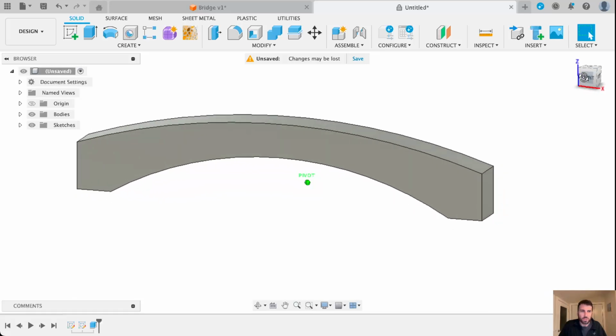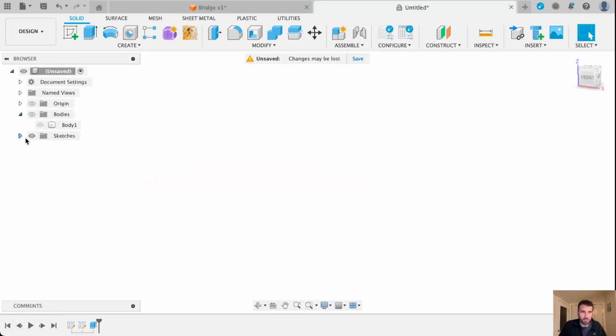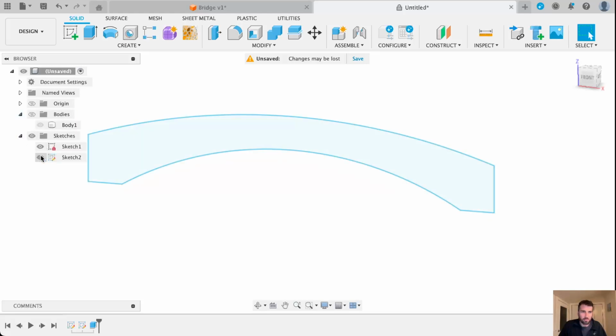Now I'm just going to do something which will be useful in a little bit, and you'll see why, but it's to create an offset. I'll show you, and it'll become apparent in a little bit. So what I will do is hide this body, but now make this sketch, which I created earlier, sketch 2. I don't think there was a sketch 1 we needed, so I'm just going to delete this sketch 2.